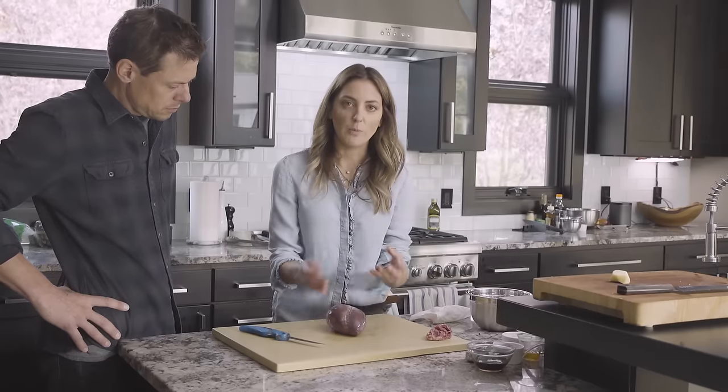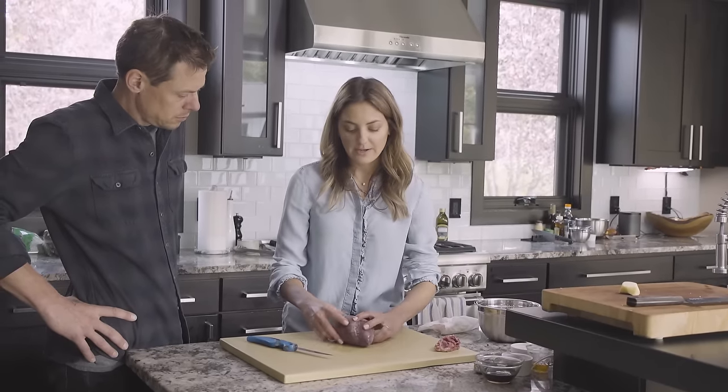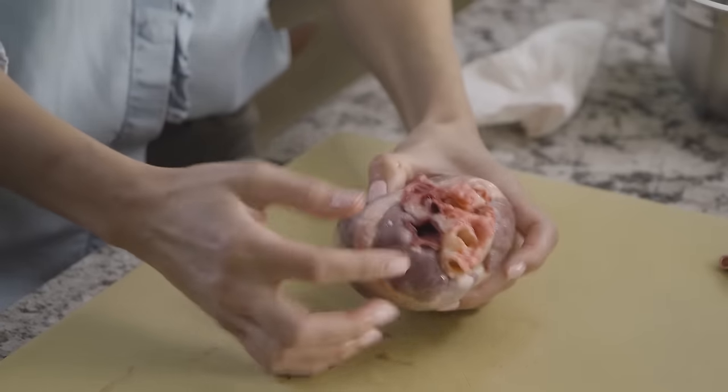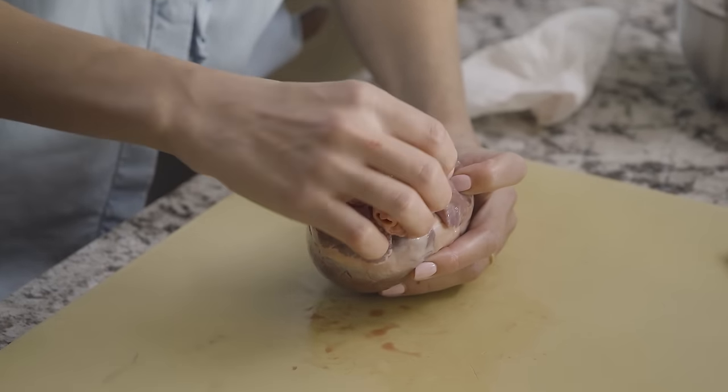You'll notice when you open it up, this side is gonna be a lot thicker, and the other side is gonna be a lot thinner. Running down the middle is the septum, a wall of meat that divides the two chambers. And then these are the pulmonary and aortic arteries that you wanna cut out.